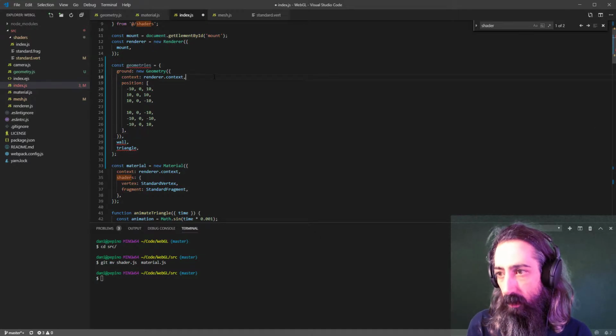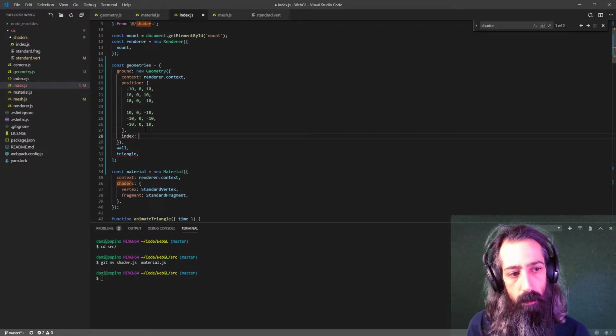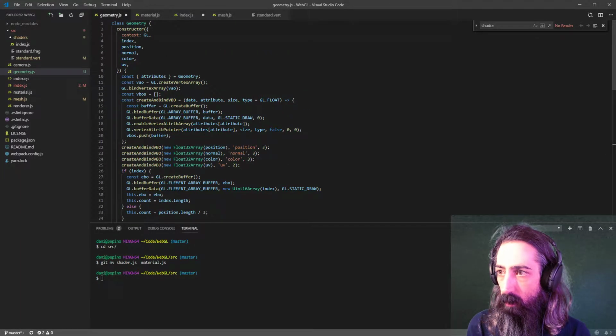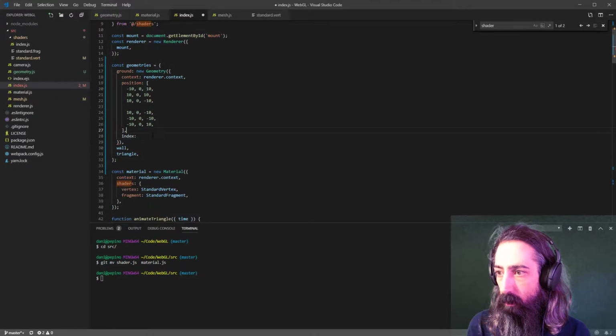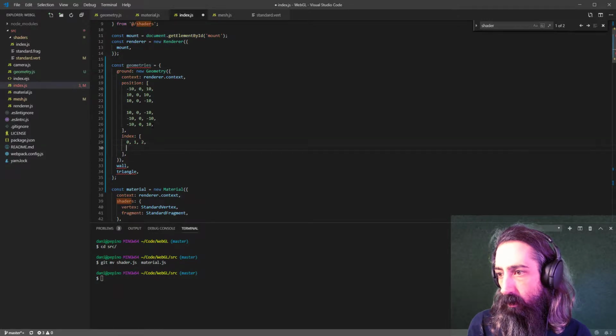And since now we've got indexes, instead of repeating all these vertices, we can just do an index, and do a quad, like 0, 1, 2, and 2, 3, 0.